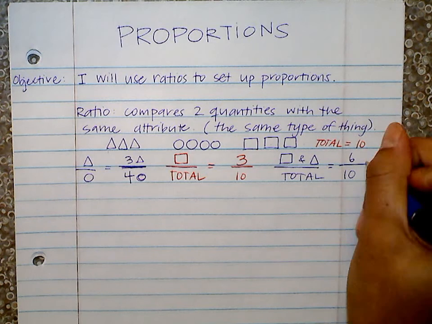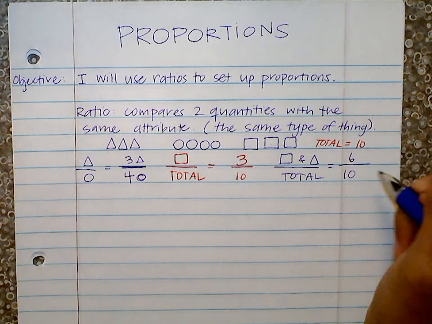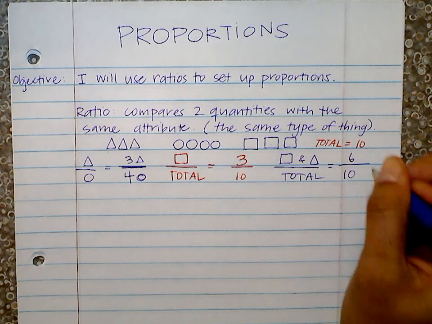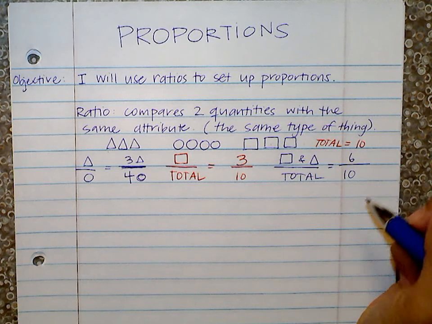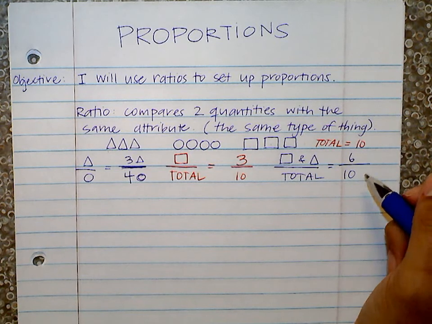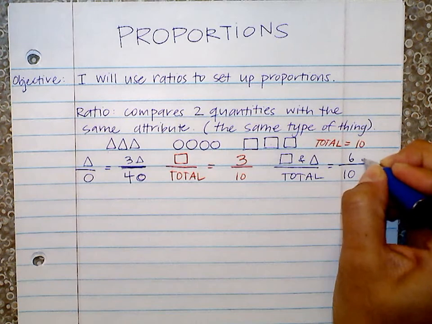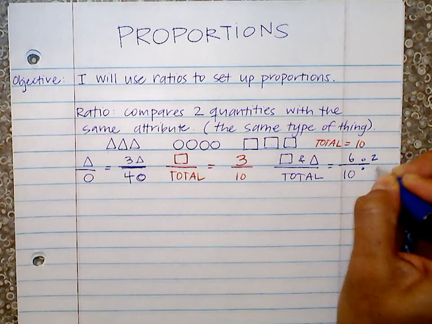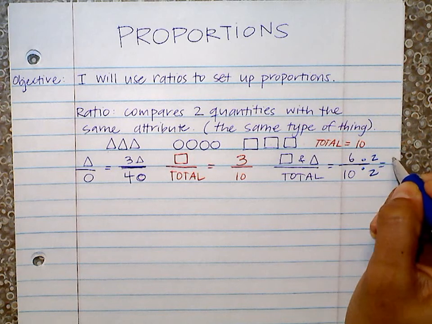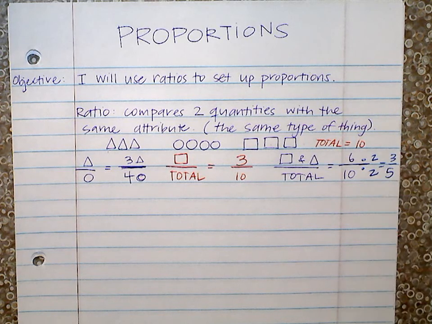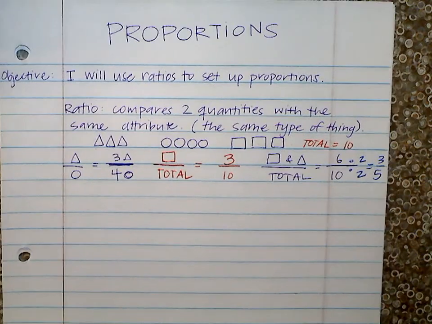Ms. Garcia, you kind of forgot to reduce. Oh, man. Okay. Well, I know that 6 and 10 are even, so that must mean that they can be divided by 2. That's a fabulous place to start. Okay, divide by 2, divide by 2. Because if I do it to the bottom, we do it to the top. Nice. Done.